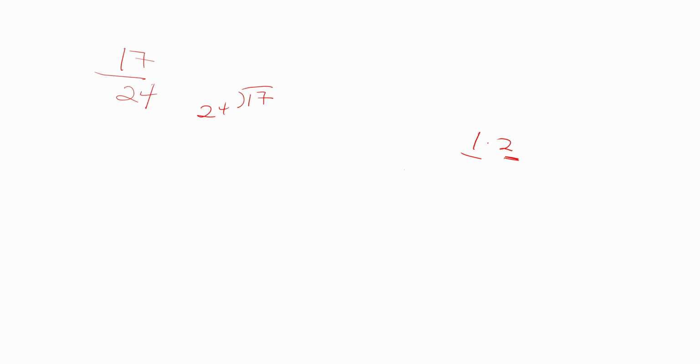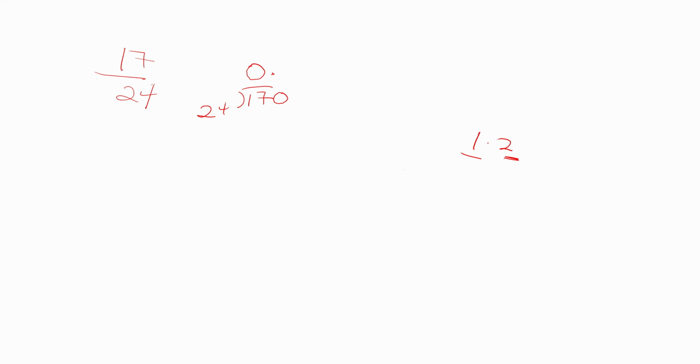So since 24 cannot divide 17 straight away, it means the whole number part of the decimal is going to be 0. So I'm going to put 0 here. I'm going to put a full stop here. And again, because 24 cannot go into 17, we are going to add a 0 to it so that 24 can go into 170. Is that understood? Now, how many times can 24 go into 170?